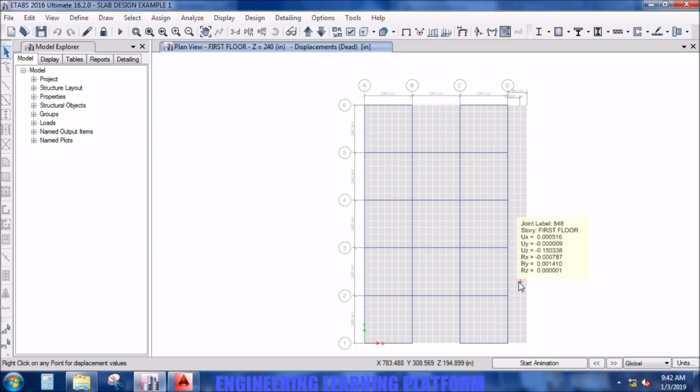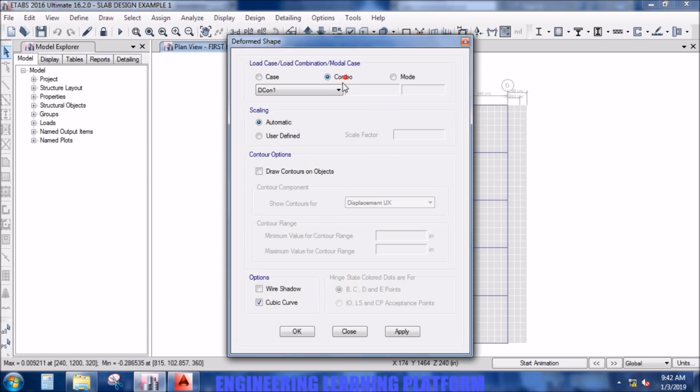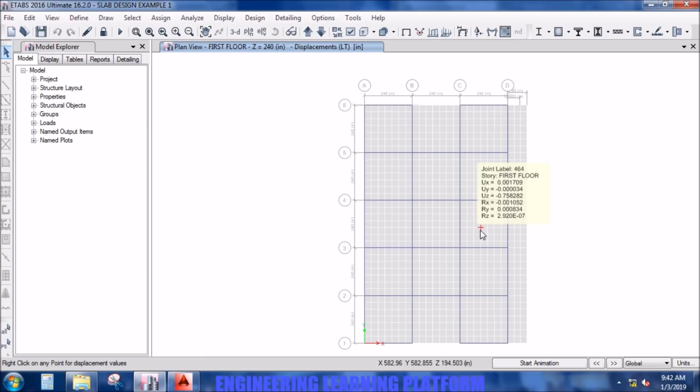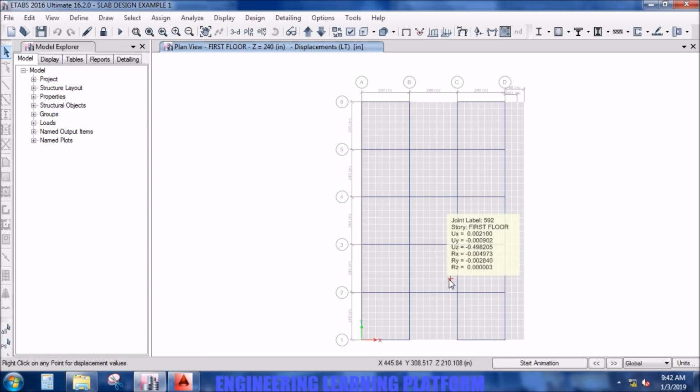The deflection should be less than the limit, that was 1 inch. Select the critical or long-term deflection case. Check the deflection in the most critical regions of the slab.